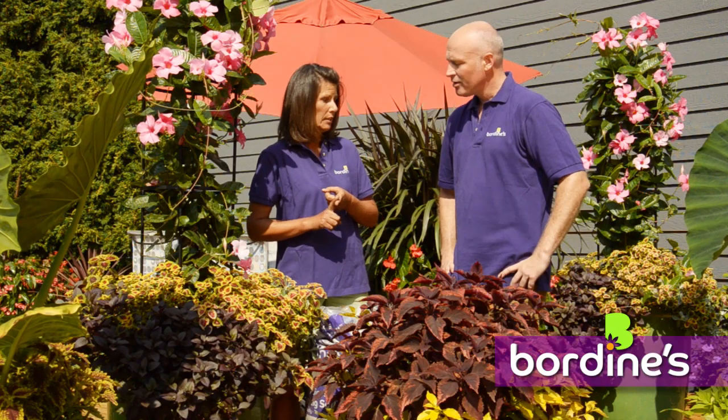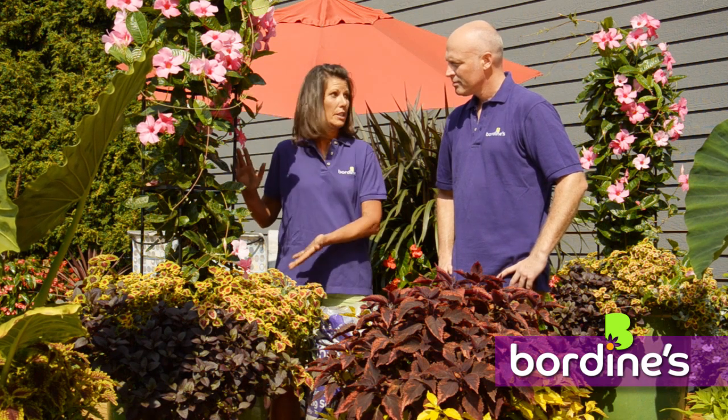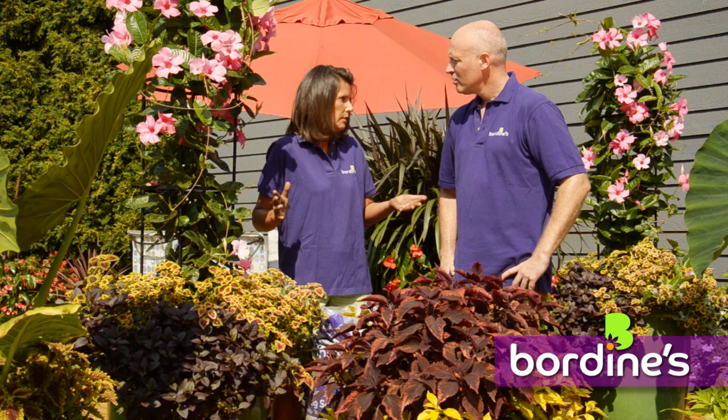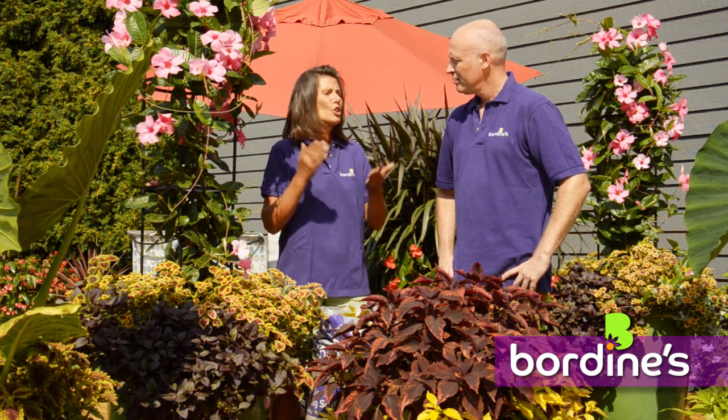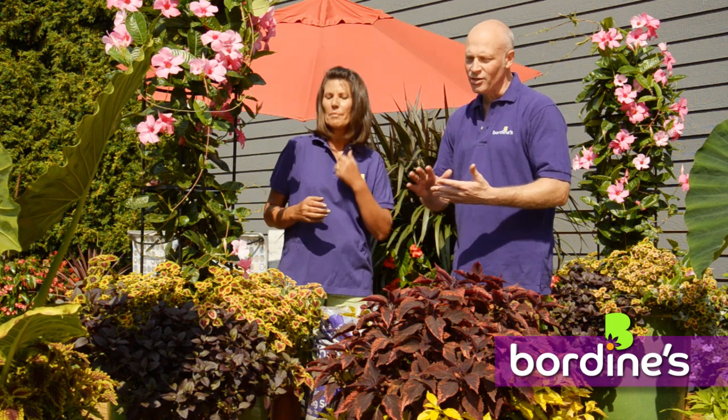You've got the soil, you have amazing plants, and then you've got to feed the plants — fertilize. In my garden I fertilize once a week. I'm not saying you have to, but you can see the end results in fertilizing. If you want to do it every two weeks, that's fine too, but the important thing is that you do fertilize. Whether you do it once a week, twice a week, or once a month — however you can — you have to fertilize. That's why you get beauty, that's why you get growth.